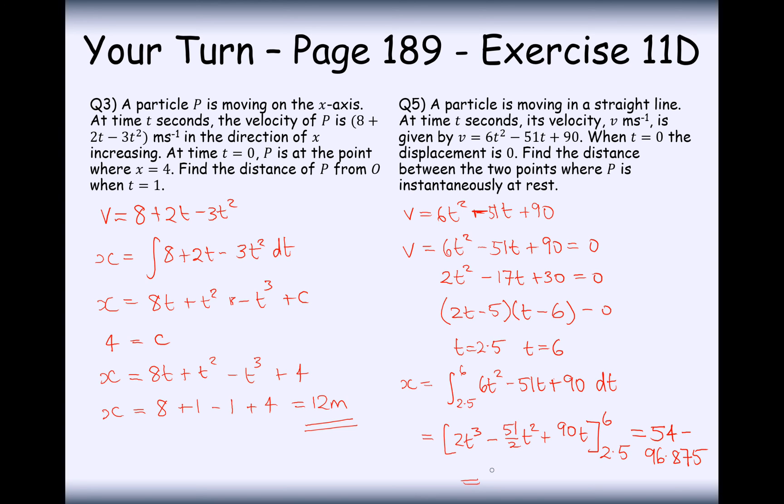There we are. That would be in metres. It looks like it's coming back towards the axis here. The distance between the two points where they're instantaneously at rest. What's happening on the x-axis is it's going out, coming back in, then going back out again. This point here, that's when it's 2.5 seconds. This point here, that's when it's 6 seconds. We've found this distance from here to here between those two points in time as 42.875. We haven't seen any questions here where we've gone from acceleration to velocity, but that does happen as well.